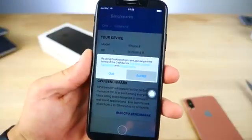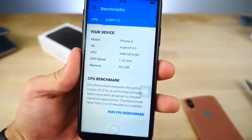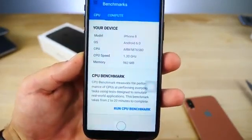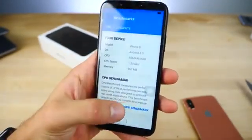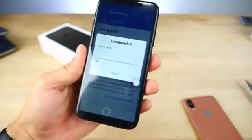All right. Got Android 6.0, even the Galaxy Note 8 clone I saw a little while ago had something newer. Ooh, 1.3 gigahertz. Hey, at least they're honest. And 962 megabytes, so 1 gig of RAM. Let's run that benchmark. Don't have high hopes for this one though.